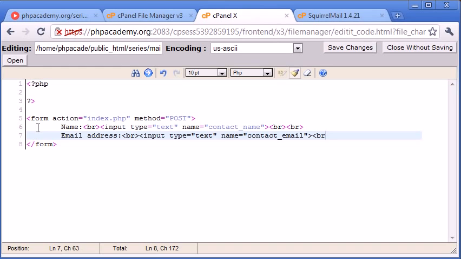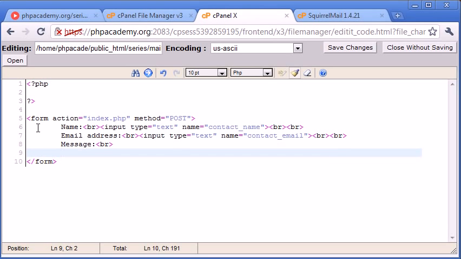Now, I'm not going to specify things like telephone fields. This is up to you to input for yourself, but the next thing I'm going to do is message. So we're just going to be passing 3 fields through PHP that are going to be sent to our email address. So now message, we're going to put a text area. A text area is just a large text area that can be typed in.